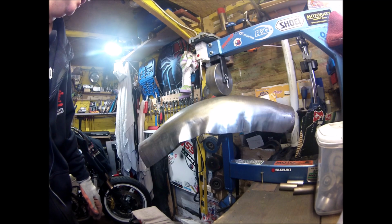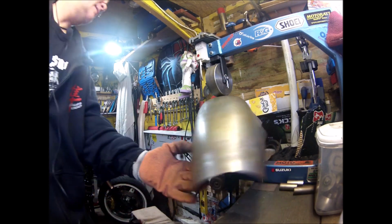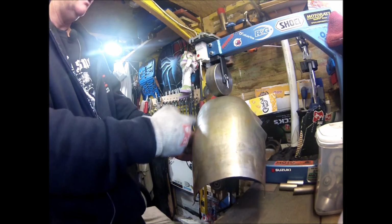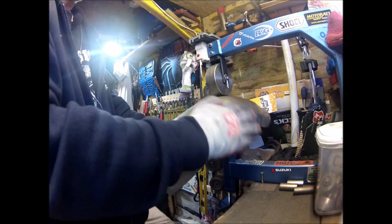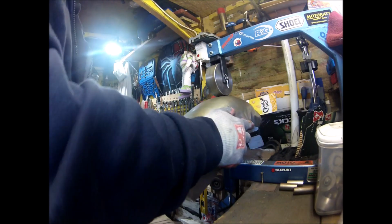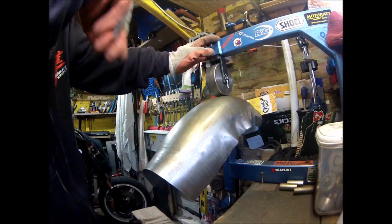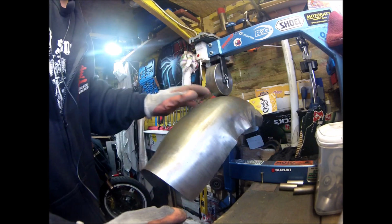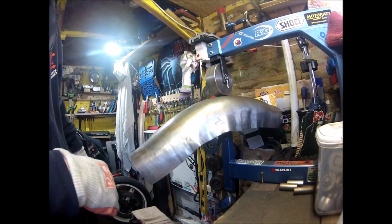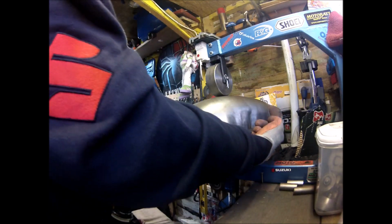Try a test fit on the bike and see what needs doing to it, and how it's going to end up, because there's more curvature coming down this way, wraps in quite tight, whereas this is quite far out still. Far out, dude. But again, that can be brought in, whether that's on the wheel or hammering, or a combination of hammering and the wheel. But initially I need to cut out the shape and decide just what sort of portion of that I'm going to keep, whether it's actually going to be that long as well.